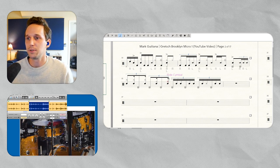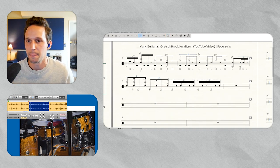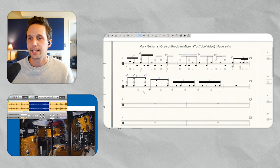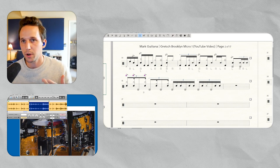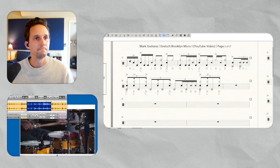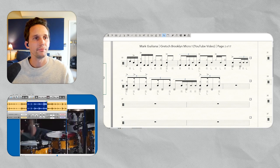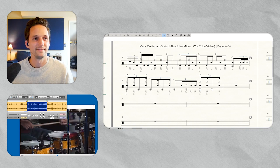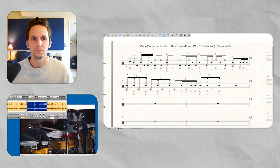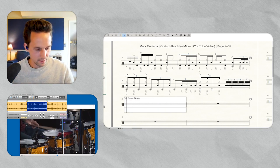See, this is a good example of why I do the accent for the rim shots, because some of these are not ghost notes, but they're not rim shots. Those are rim shots, but on beat two, they're not rim shots, and I want to be able to write that. Yeah, this is a nice little situation here.